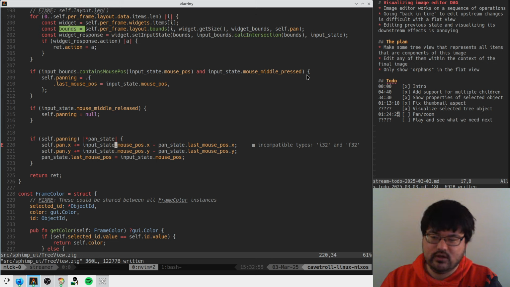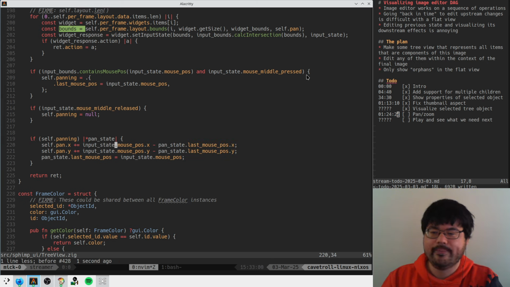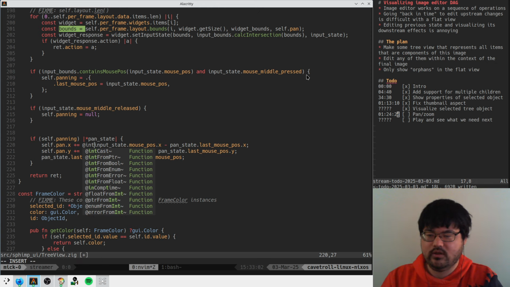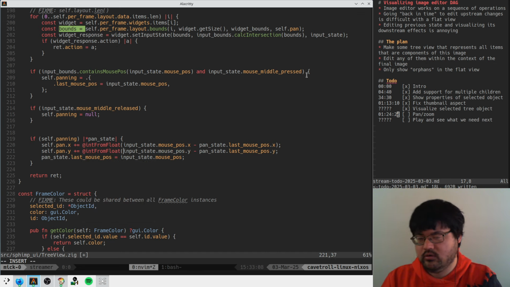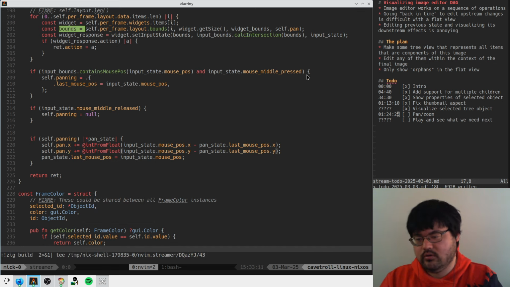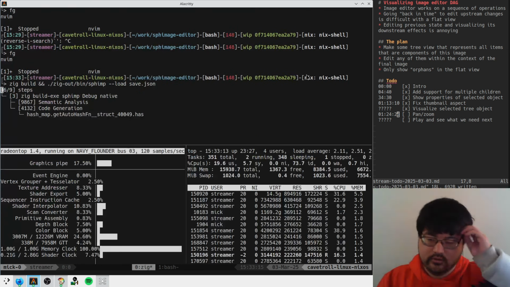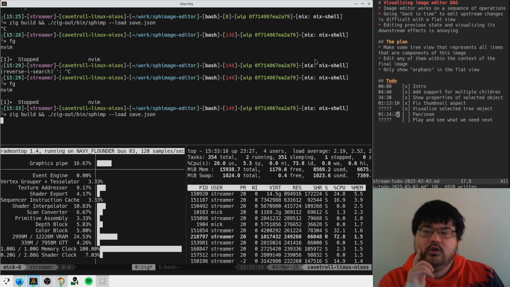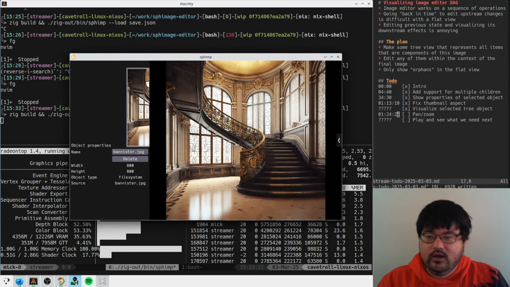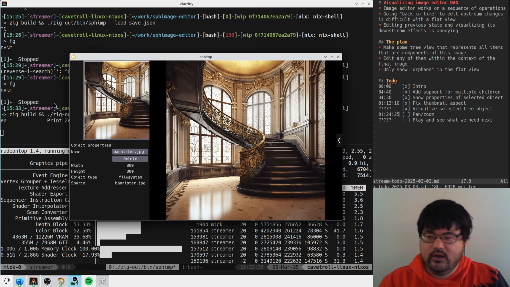I32 and F32, that's annoying. Int from float. Okay. That looks like it might compile. So now we should be able to get in here and pan around. Oh, that's super sick. That's working great.